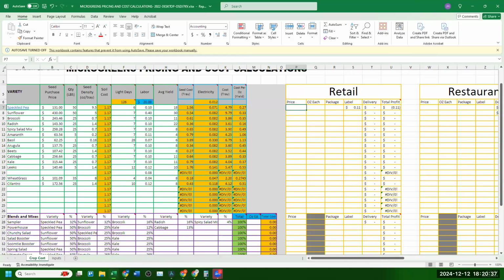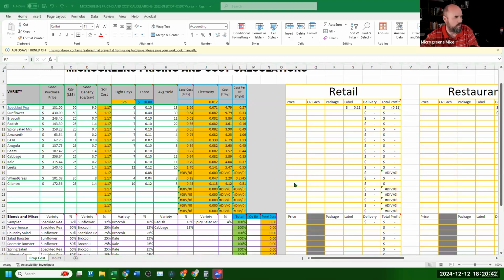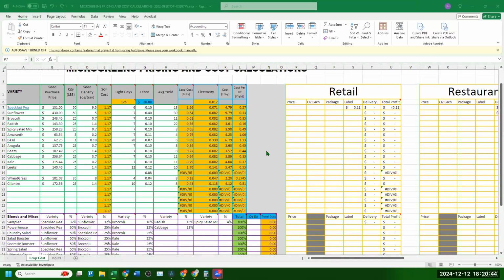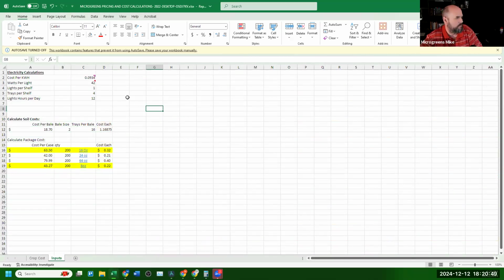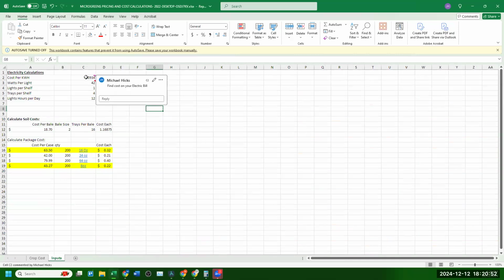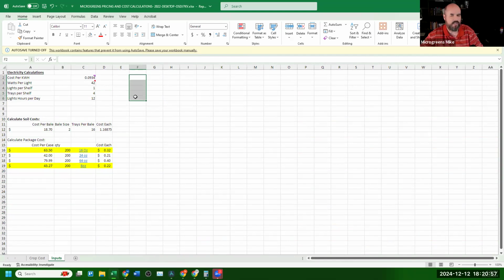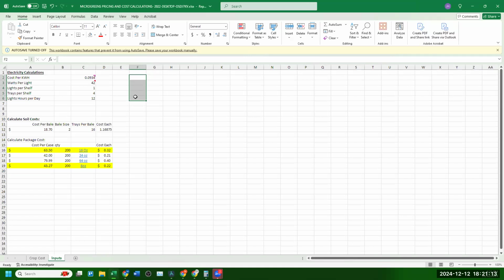Mike, quick question, and sorry to go backwards. I was watering when we started here. Electricity. Could you go back to that tab real quick? So the cost per kilowatt hour, where do you get that from, your electric bill? It's either on your electric bill or on this. They might have it on their website as well. They do have to share that number, but it should be on the power bill. If not, they do have to share that information with you.